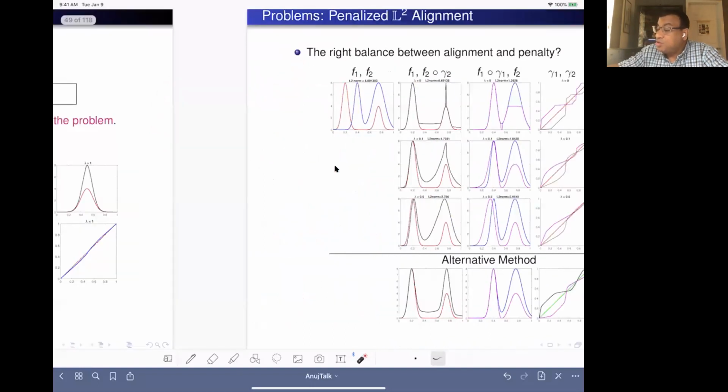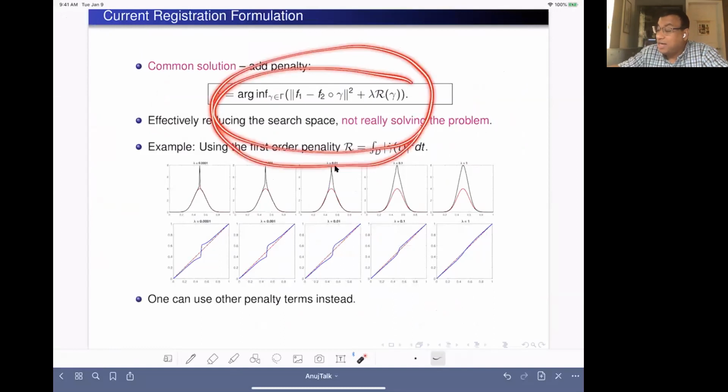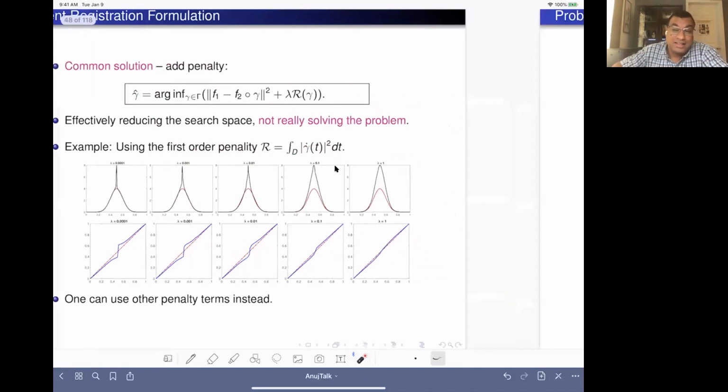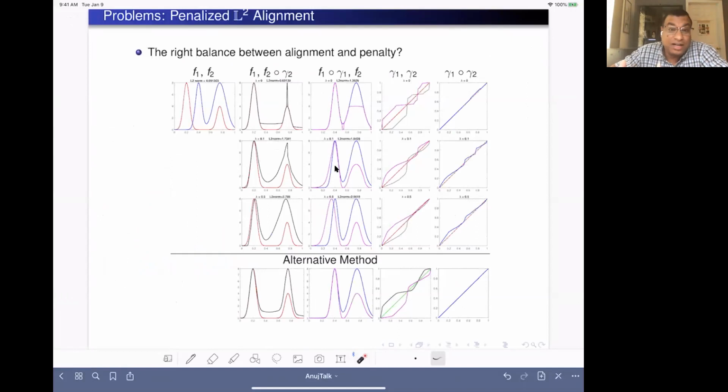This is the most commonly used way of alignment in all of functional data analysis. You can pick up any paper, any software, any R package on doing functional data analysis. This is what they use. The problem with this is the alignment of F1 to F2 is not symmetric to the alignment of F2 to F1. So if you have two images, MRI images, or two pictures, depending on the order in which you feed the data to the computer program can completely change your result. That's hard to explain to a physician when you're explaining the results.